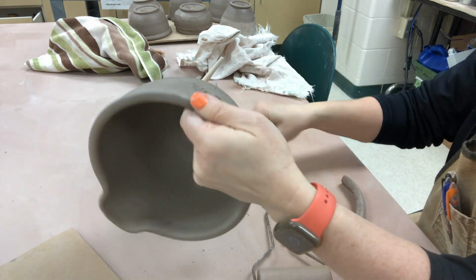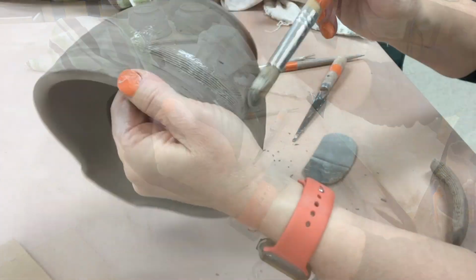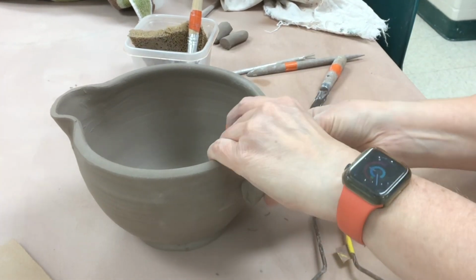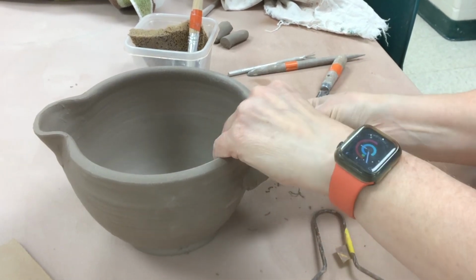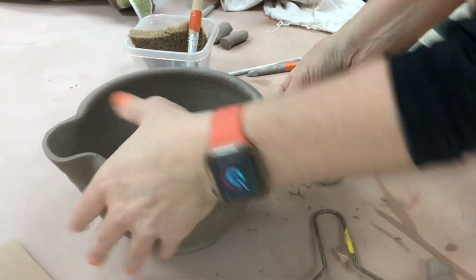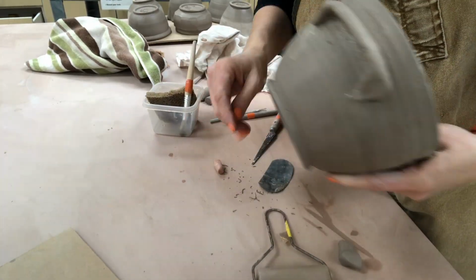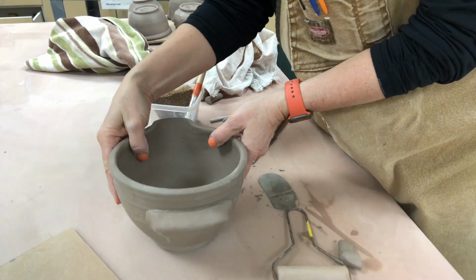And I'm just scoring it one more time and slipping one more time. I like to be kind of aggressive about that attachment. So the scored areas will be together, and then I kind of bend down the end of the handle. Sorry, my hand was in the way there, but there we go. I'm getting some of the debris off there.